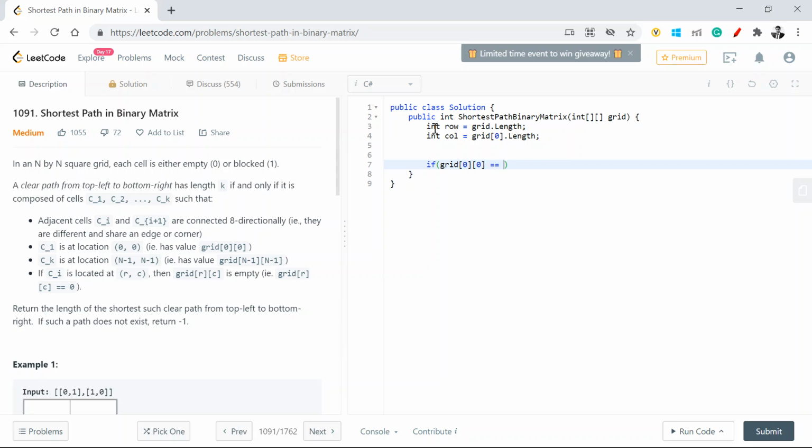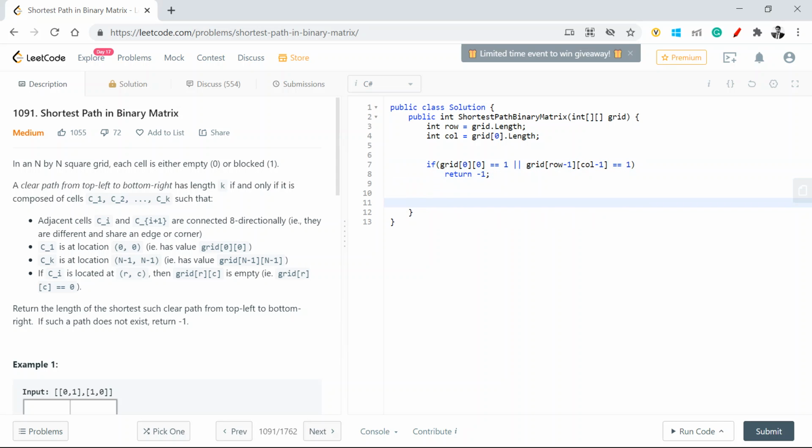If grid[0][0] is not equal to 0, or say make it 1, because it's anyways containing binary values, or my grid[row-1][col-1] is double equal to 1, then I'll return -1. So my boundary conditions are done.